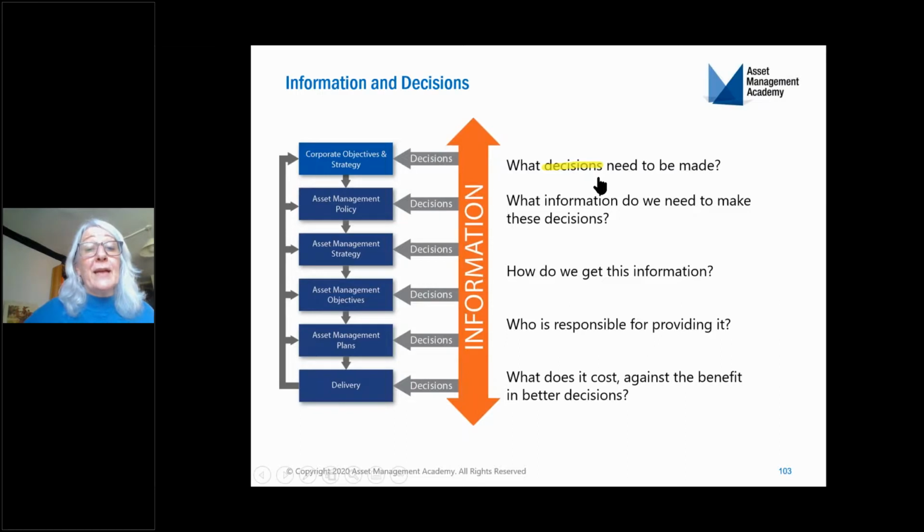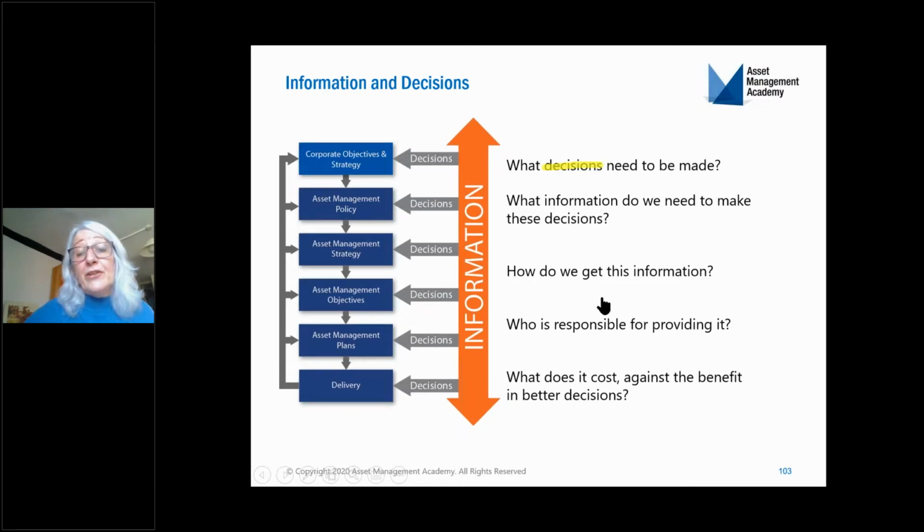Ask what decisions we make and how we make them. Because once you've done that, it becomes very obvious what's the most important information. Age-based decisions require us to understand age. So we then can say, what information do we need to help us make these decisions?